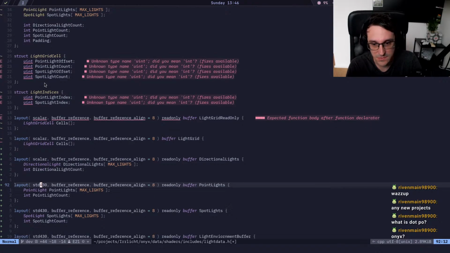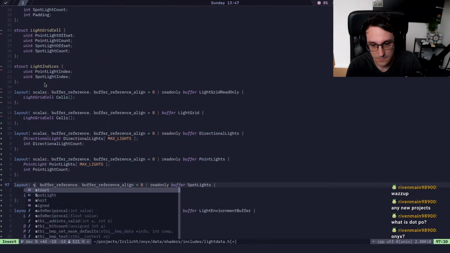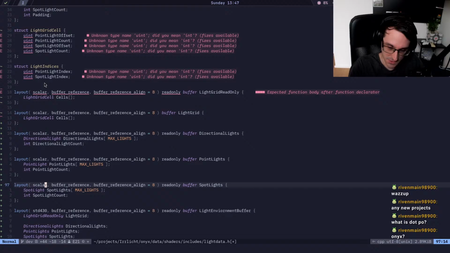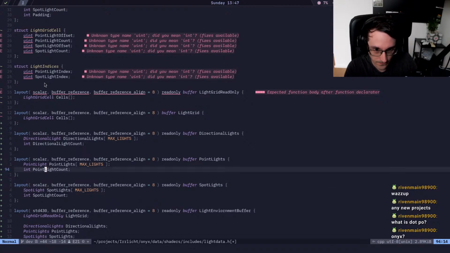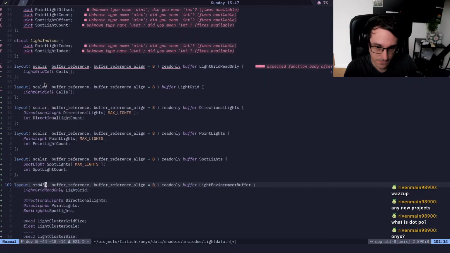Numbers to plus. That would save us some bytes.